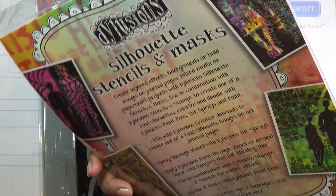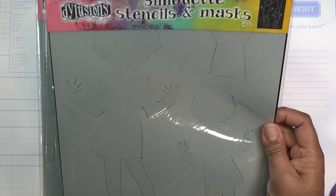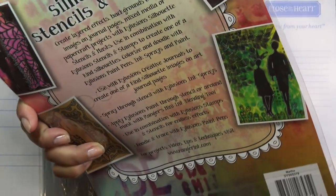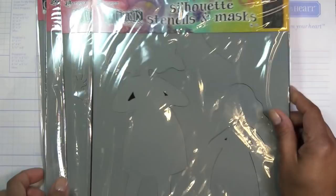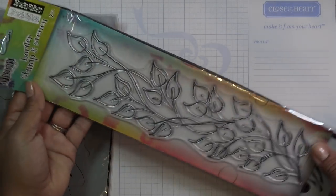This one is Maisie, M-A-I-S-I-E, and again, I'm going to try these out today, hopefully, with some of these videos, with some of what I want to do. And then Martha, M-A-R-T-H-A, and she has like a funny little shape. I think they have these in larger and smaller sizes, or is this it? No, I think this is it. Anyway, I just ordered so many stencils recently. And this, I didn't think this was so big. This is really big.